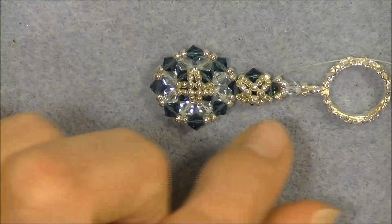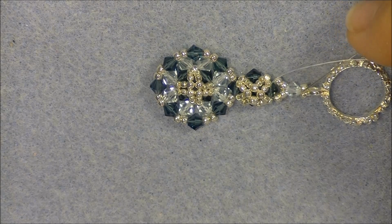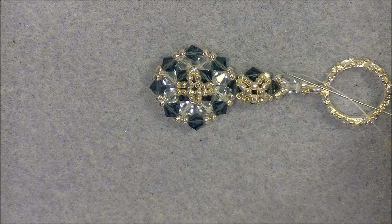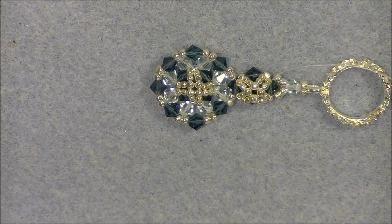Now we're going to sew around this entire thing again. So go ahead and come up through your 11-0s, your crystal, the 11-0 here, then the clasping, then the 11-0, the crystal, and the 2 11-0s on this side. And do that a couple of times until you feel as if your clasping is secure, and we'll be back.